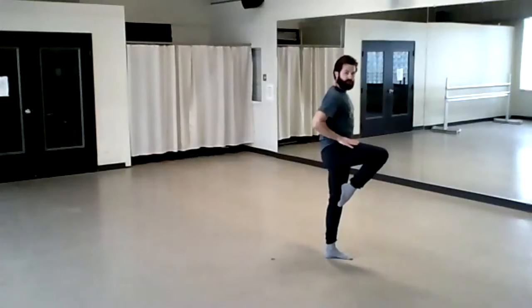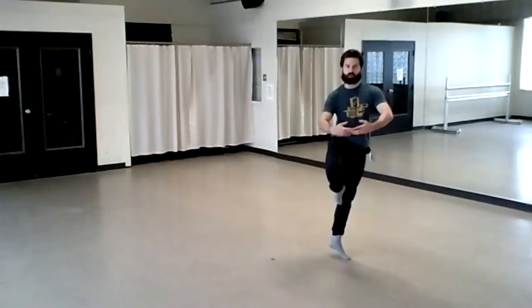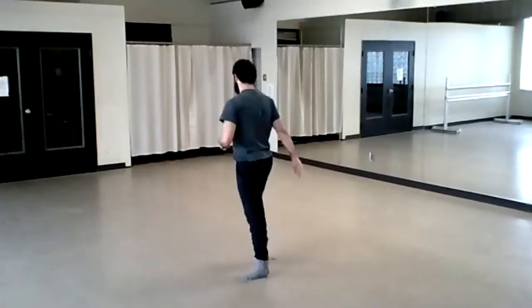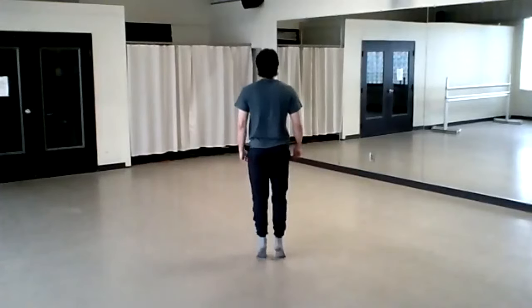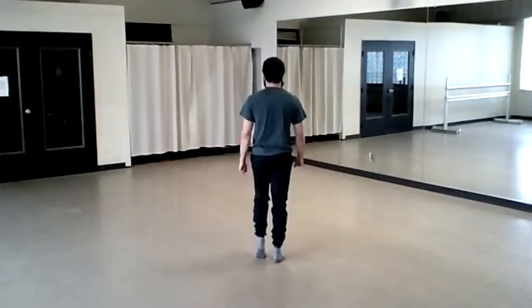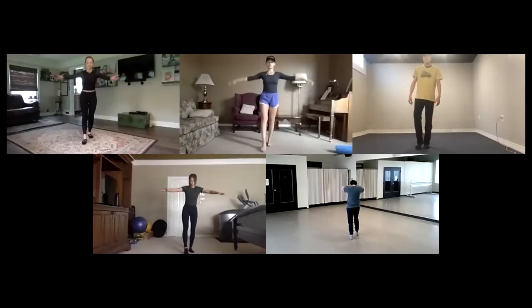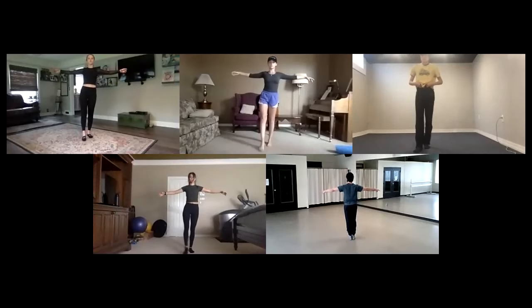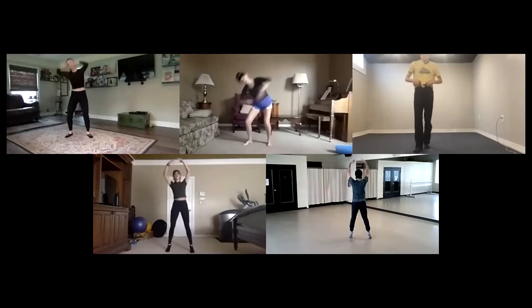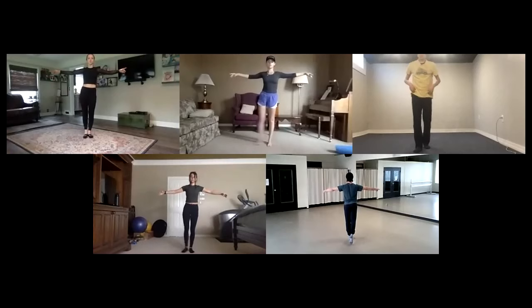Flat, abs, flat, top of the thigh, toe touching. And you find a little balance in parallel. Don't put that leg on the bottom. Let's do the whole thing on the top one, this is going to make it easier for you guys, okay? So you do right hand up, left hand up, three and up, four, three and five, to the right, seven, eight, time, knee, relevé, knee, push up, from the in, two, five, one, knee, and two, relevé, three, knee, four, push five, both legs, all back, and eight.